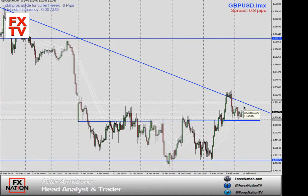We've got some data out tonight that is expected to come in a little bit weaker than expected. However, if it does beat, we could see it push through and continue a trend higher. If it does shock the market and come in substantially weaker, we could see a break of $1.52, and then the price action move back into the consolidation range that it was in before. So keep an eye there. There definitely could be a trade. We'll have to see what the price action does tonight.